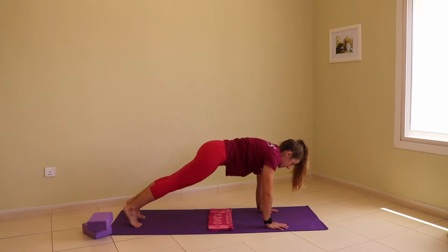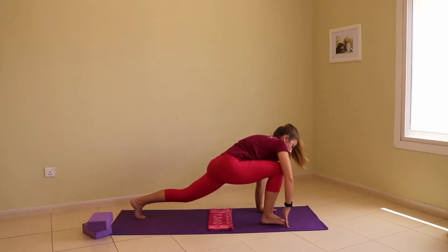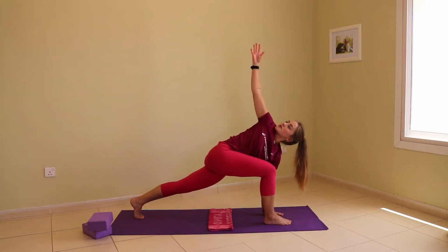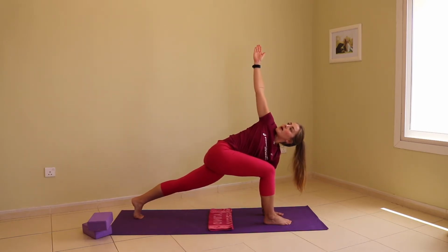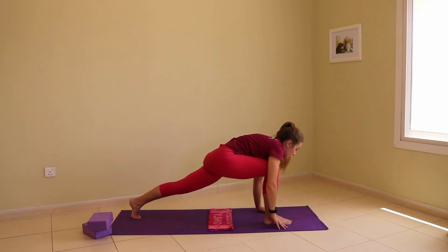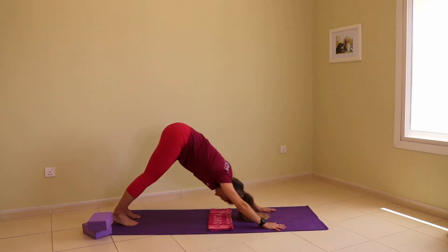Into that plank position. Right foot steps between the hands. Left hand on the inside of the right foot. Twist and open out, look towards the right palm. Keep that left leg active, high on those left toes. Bring the hand down, step back to down dog.